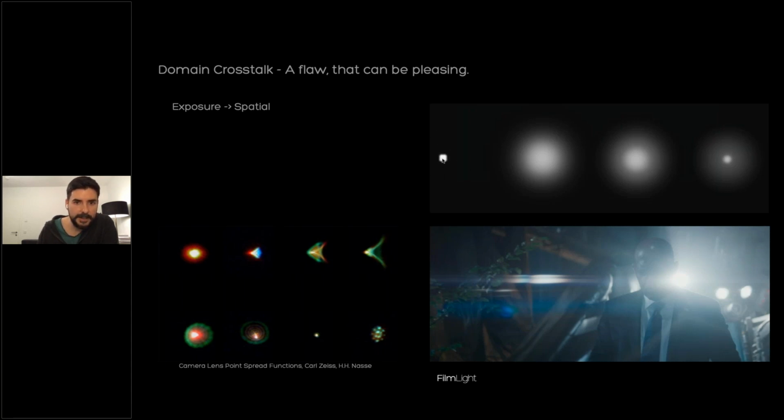Then there are other displays like a Xenon DLP projector in a cinema, for example, that sends the image through a lens, and the lens will make the exposure of that pixel crosstalk into the spatial domain. It will spread it onto a wider area.